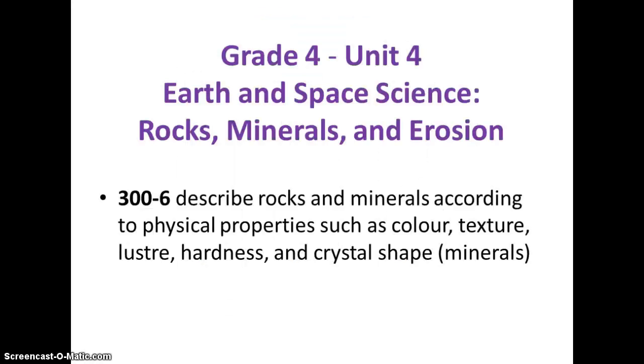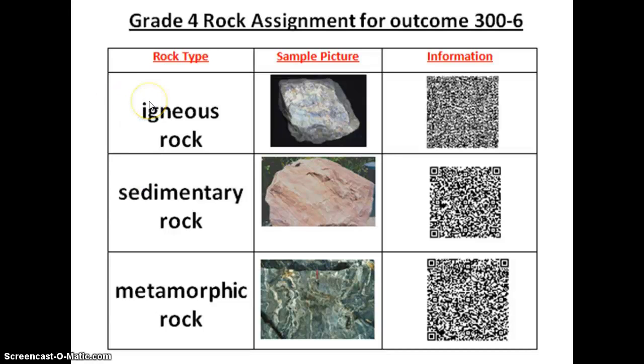Here's an example of a grade 4 teacher. She did this project a few years ago, and when I asked her if she had a copy, she didn't really have a copy laying around, so I quickly made one. She asked the students in pairs to create a chart with the 3 types of rock. They had to find a picture of the rock, and then they had to write some information about the types of rock, keeping in mind that parent-teacher interview was coming up and that parents could scan these, other students could scan these. So creating for an authentic audience, for your peers, for your parents, and this worked out very well.